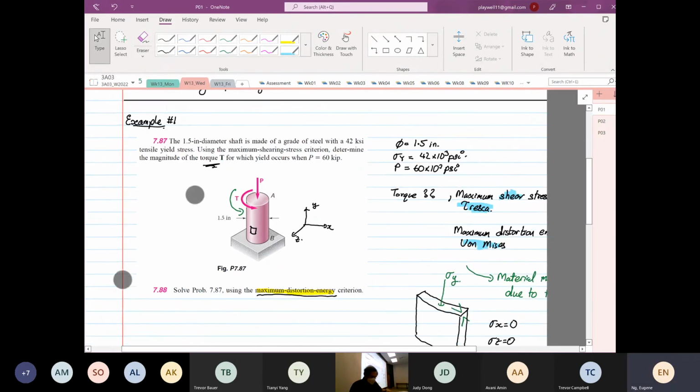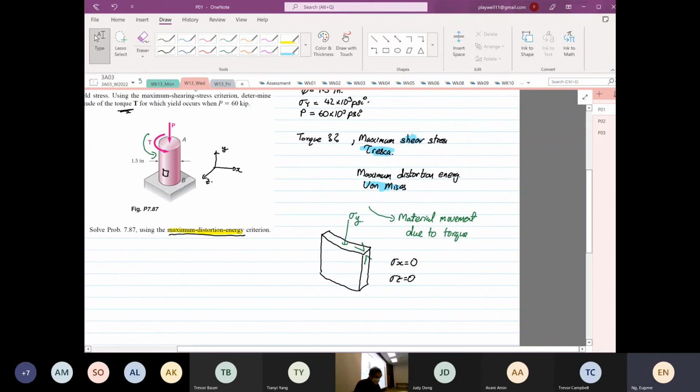Okay. So where we stopped on Monday is we already sketched out the element following the transformation. We realize there's a stress Y in compression, and we also have shearing stress, which you can call shear XY and shear YX. What we are aware of is that stress X and stress Z are going to be equal to 0.